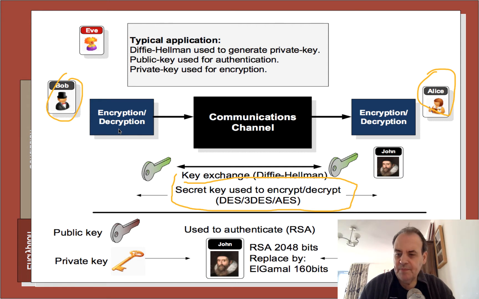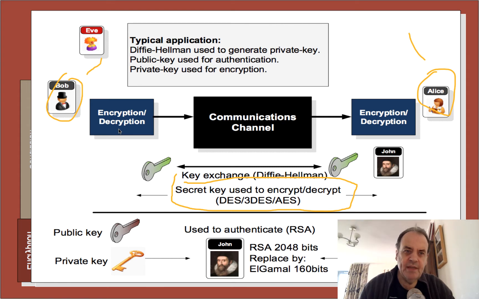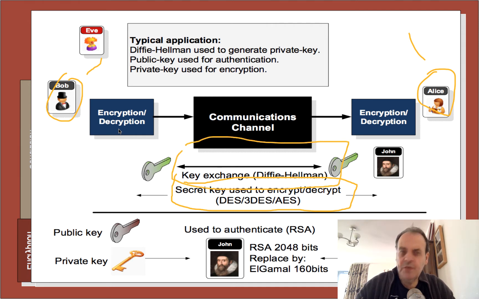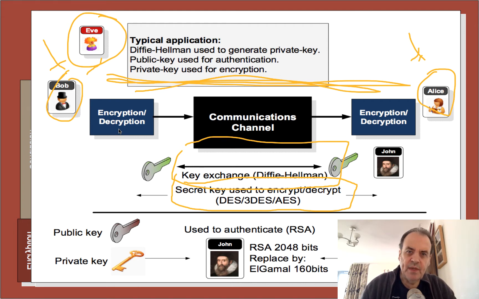There needs to be some way to get the key between Bob and Alice. We can have a static key that both store, but there must be some way for them to negotiate what that key actually is — it could be password-based. Normally what we would do is create what's called a key exchange, where Bob and Alice communicate openly even though Eve is listening, and at the end of it they have the same shared key. This key may be a long-term key or a short-term key, such as for one session only.